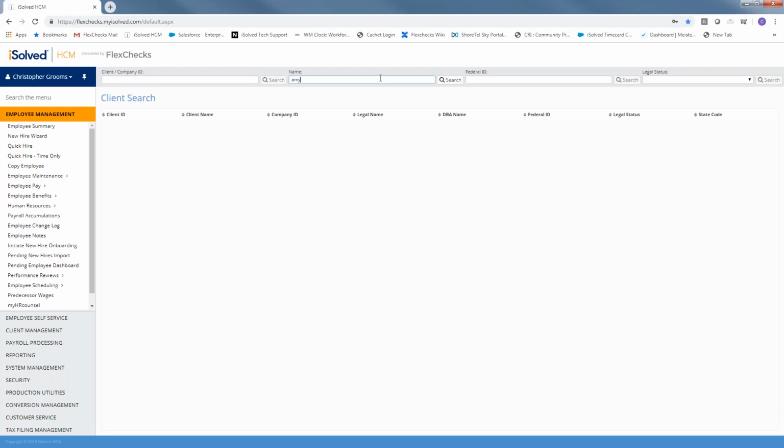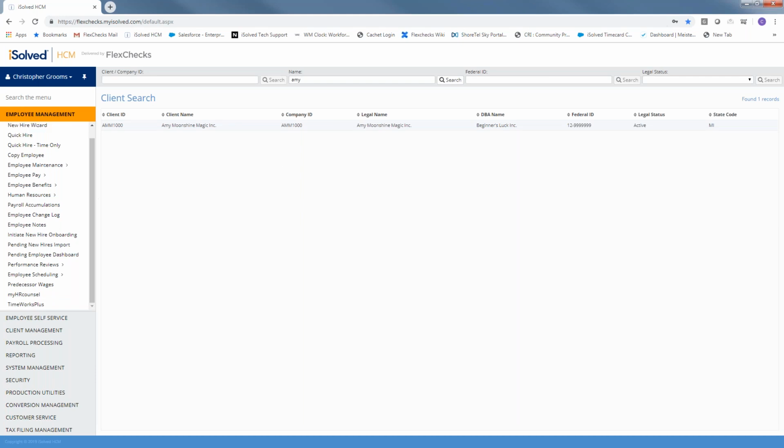Now, some of you, depending on your setup, if you have multiple pay groups set up and you are only able to see and manage specific pay groups, perhaps you have one pay group that's like a management payroll that you're not able to see or don't have access to, you then probably will not have access to this particular section in iSolved, because iSolved is going to combine all of the information together. So if this is something that you currently don't have access to and you do need to have access to, feel free to reach out to your CSR and we can talk you through how we can get you set up with that and what that would mean for your ability to see specific items within iSolved.